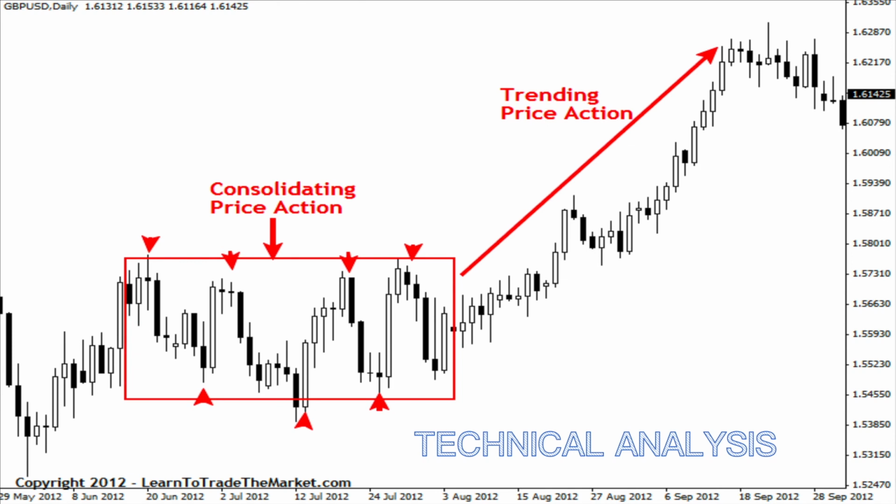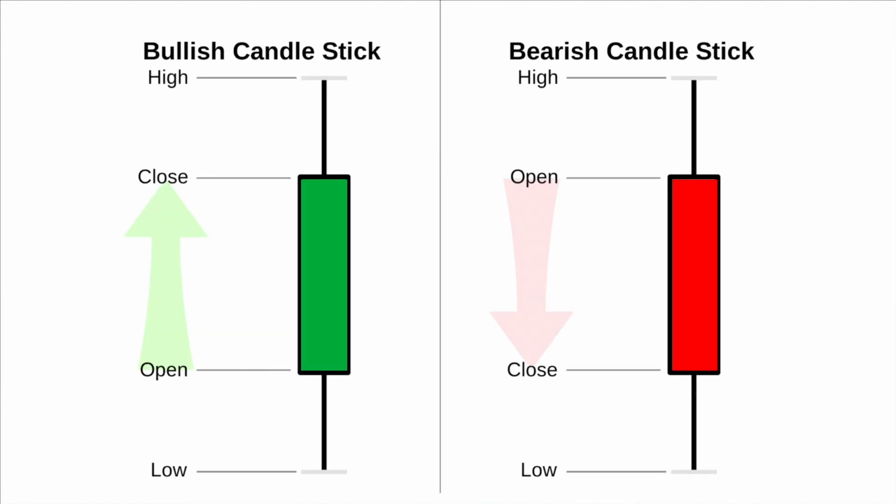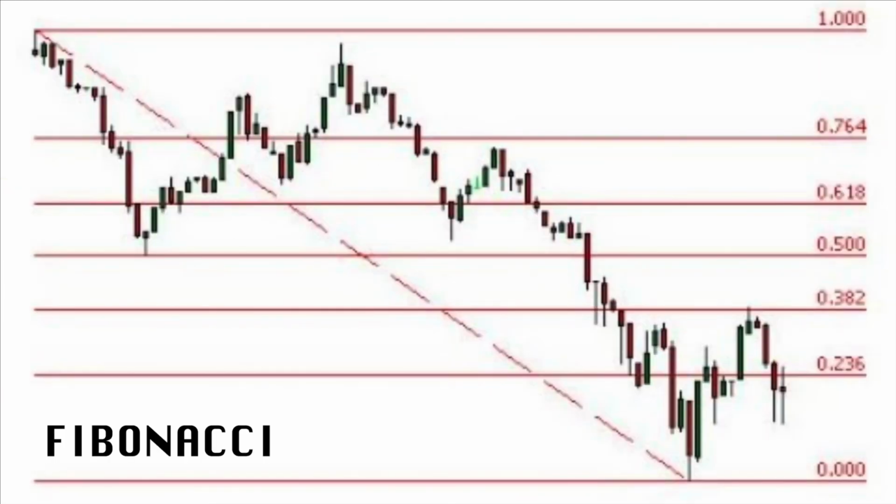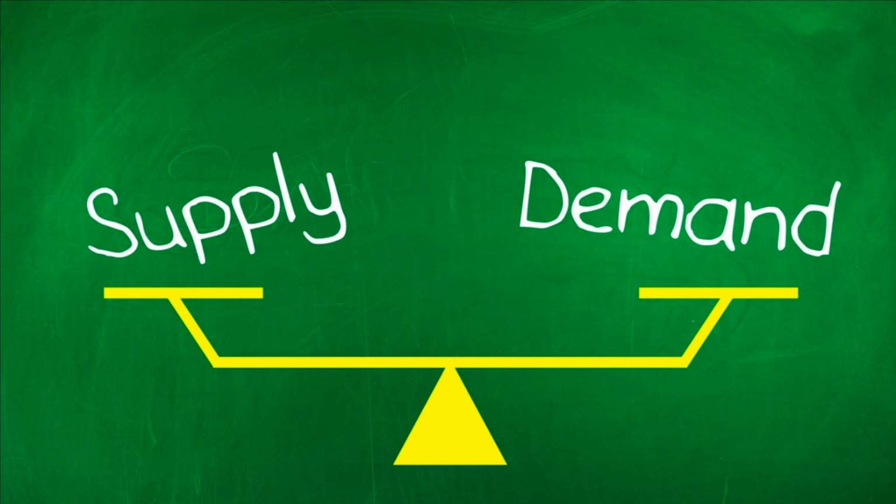Technical analysis. In forms of trading, we just have two forms of trading, which is fundamental, which I already explained, and technical. So technical now involves using price actions, candlestick patterns to analyze the market. So this is the basic thing we forex traders use to trade. We use this technical analysis to analyze the market on daily basis or on weekly basis to get our entries and exits during our trading time. We have types of technical analysis which include the candlestick patterns, resistance and support, Fibonacci, supply and demand, and many other ones.